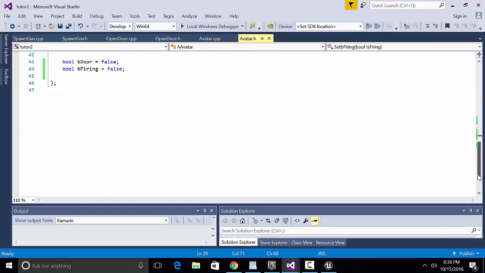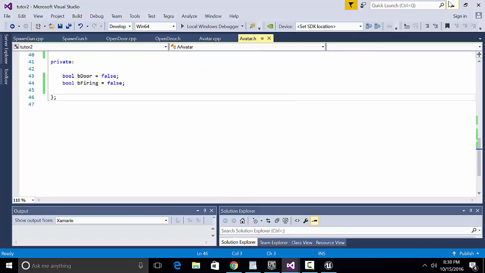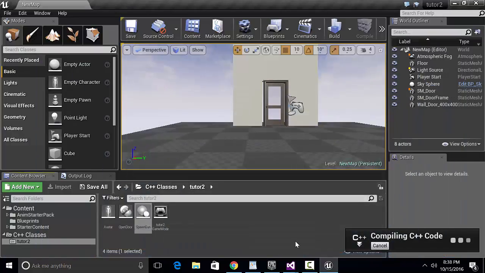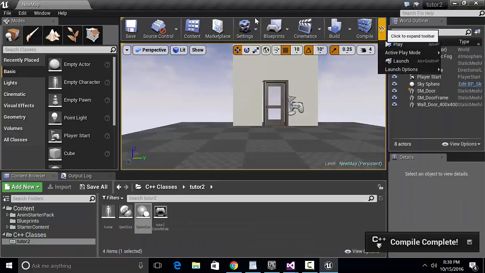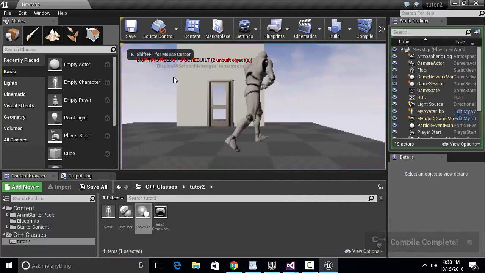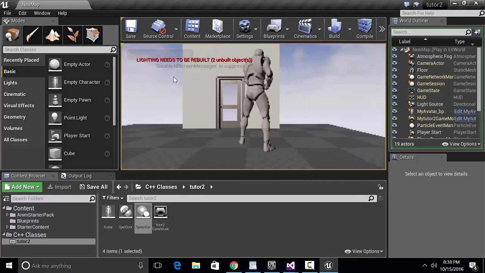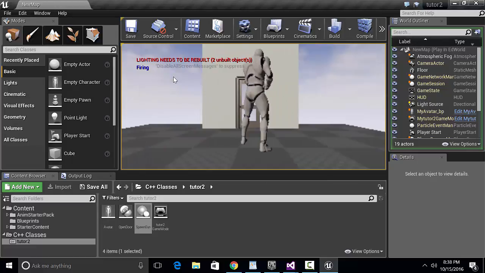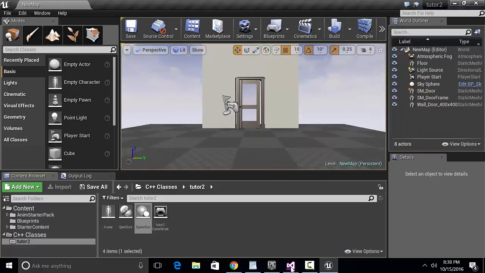When it's released, it's really easy. You don't have to do a lot of code. Okay, so let's play. We press play, everything is good. We press the S, firing. Alright, everything is good, firing.